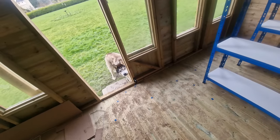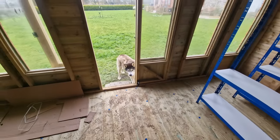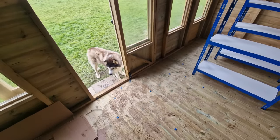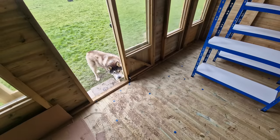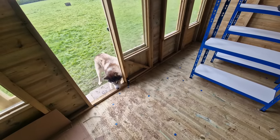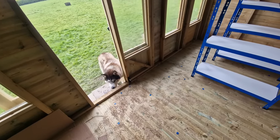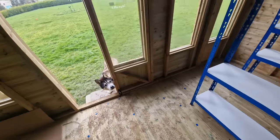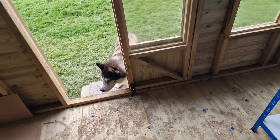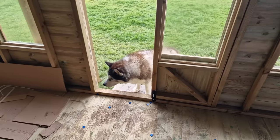Hey buddy, you coming in? Is it raining? Come on then. I need to build Sherpa some temporary steps or like a temporary ramp so he can get up easier. You coming in? You don't have to, but it is raining. You look beautiful — you look like a nosy neighbour. It's going to stop raining by the time you get up here.